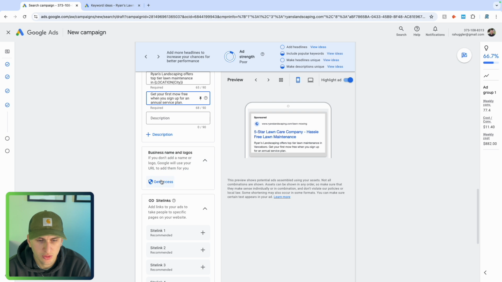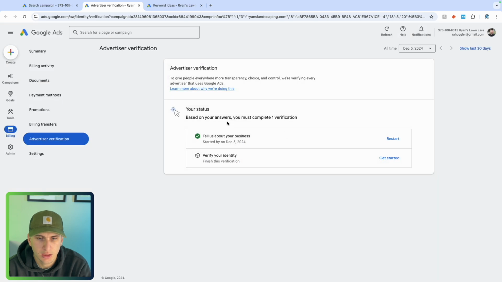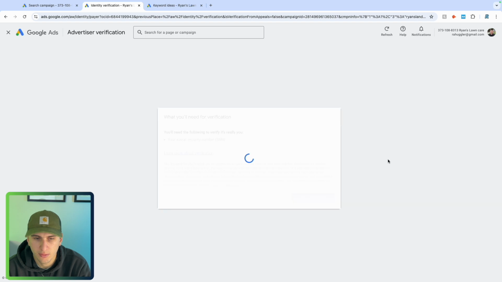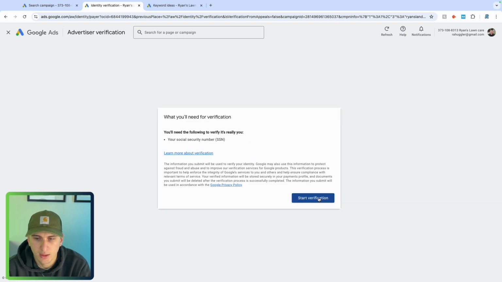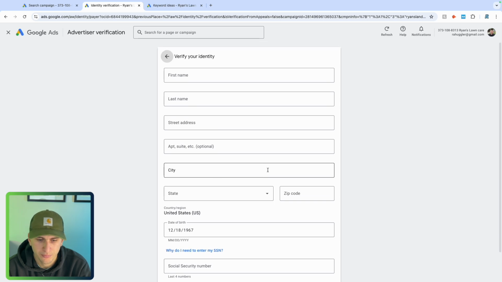Business name and logos. So you'll want to go ahead and do this as well. Go ahead and do get access advertiser verification. So you're going to have to get started with this, verify your identity if you haven't already. And I'm not going to go through and do this because this is just a test account for me.